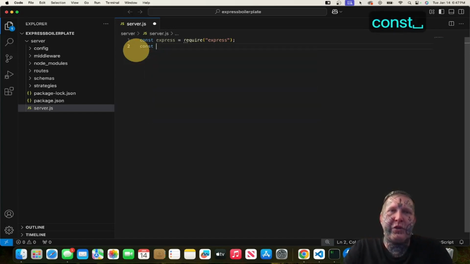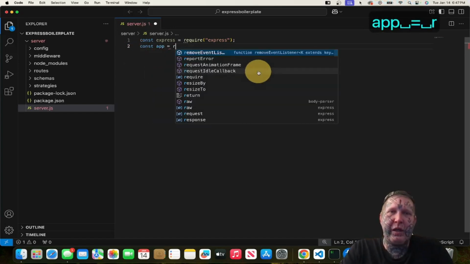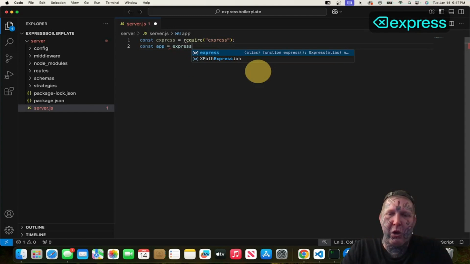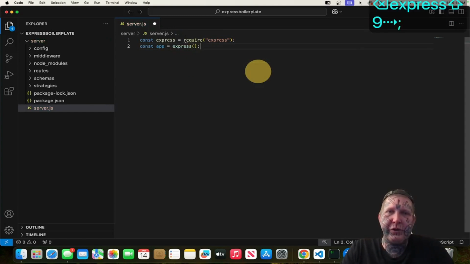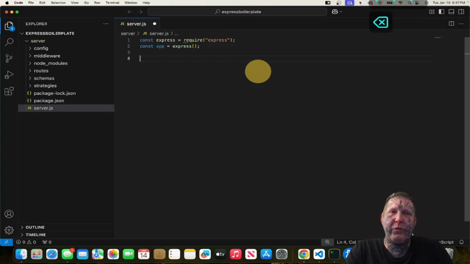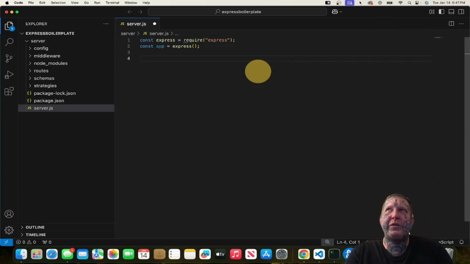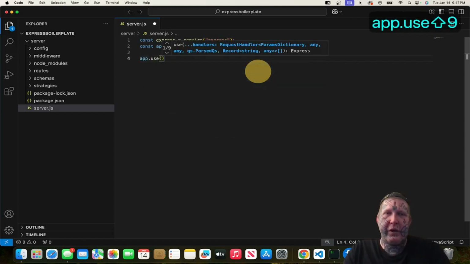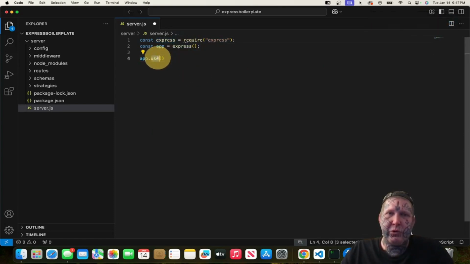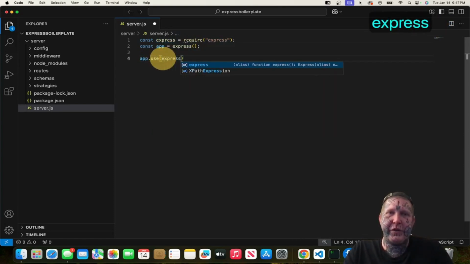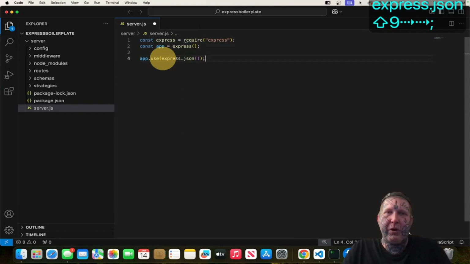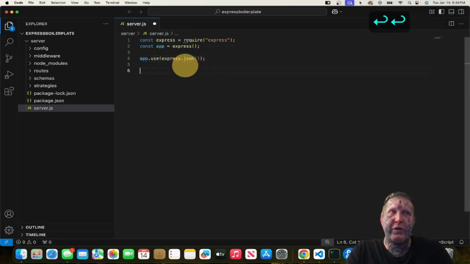All right, and now we need to const app equals express and call that express module to create our server. And then we need to allow it to use JSON, right? So we need to use the app use and then whatever we want to do with it, right? So in this instance, app use. So we're telling our Express server to use this Express JSON. And that's going to parse the JSON data for us, so it's legible and readable.